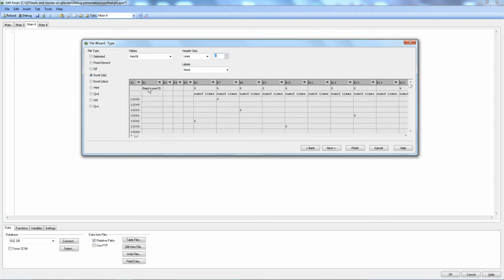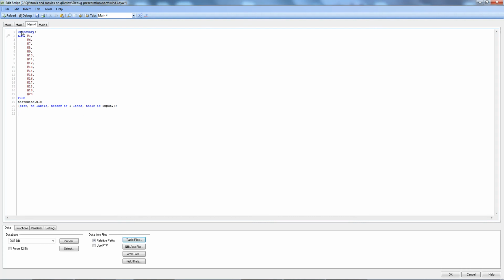I can do this quite easily if I, for example, tell QlikView to read lines where the column 2 field has the value of employee ID in it. But since I know exactly how many lines I need to read, I'm going to use a different technique, and I'm going to utilize the keyword first.